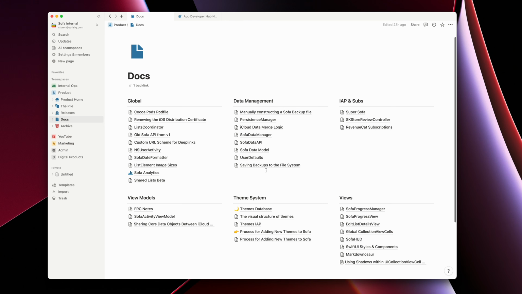But again, this is just a simple way to put documents together. Very easy. This works really well for me. I've tried many tools before this, and for the complexity of working on an app, this just clicks for me in a way that no other tool really has. I've shown you how I use it with my actual data in here.